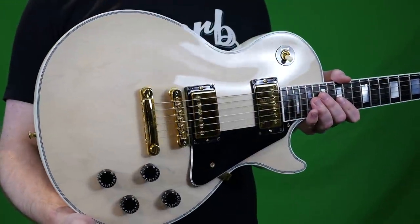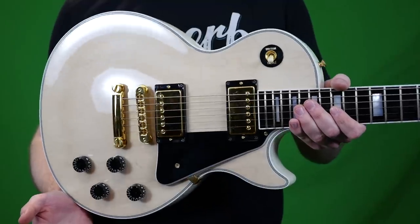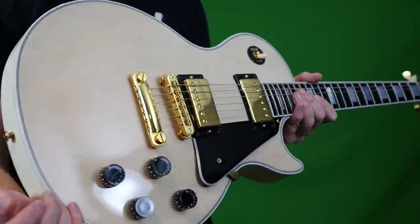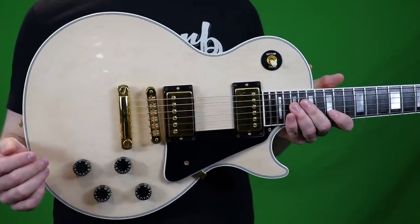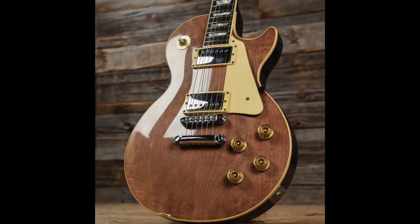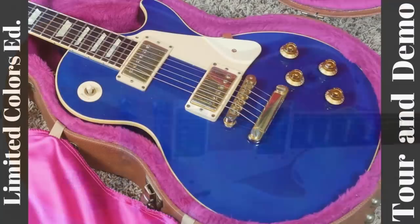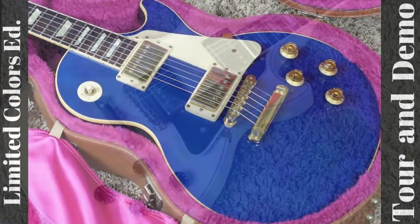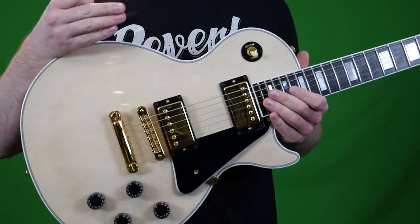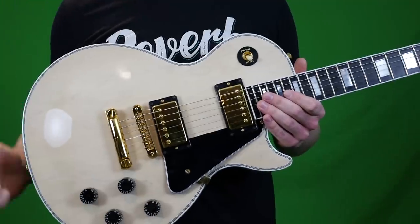All of the instruments in this run featured one similar trait. The finishes were translucent, meaning you could see through to see the wood grain. There were six different finishes on four standards and two customs. The standards were Mocha, Purple, Amber, and Blue. The customs were White and Red. There were 200 of each finish made, and of those 200, 50 were for the international market.